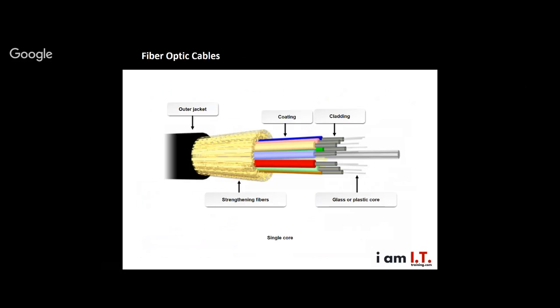Now, fiber is still expensive, even though the price is definitely coming down. And it's also pretty fragile because you can't bend it at 90 degrees or anywhere near it because, of course, it's glass. And what happens when you try and bend light 90 degrees? Well, it usually doesn't work out so well. So you have to be careful when you're installing this stuff. But it is fast and it is extremely reliable, and we can use it over long, long distances.